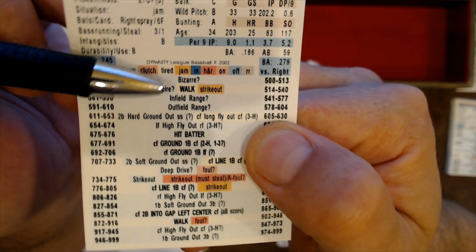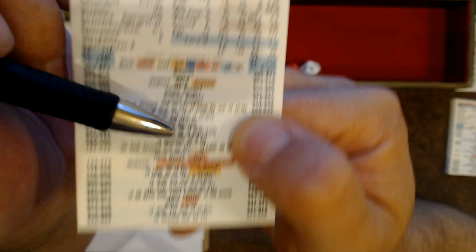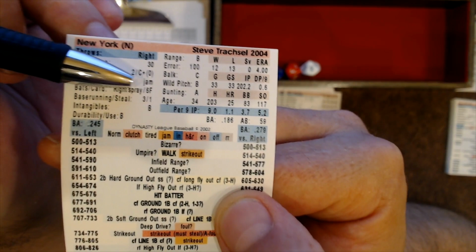So if Steve Traxel was in a jam, then we wouldn't look at the umpire. We wouldn't look at the walk. We would go to the strikeout result. Down here, instead of a line drive, or I'm sorry, a line drive single into center field, instead it would be a strikeout. So that's his ability to get out of a jam. Obviously, you need the quality to actually get that situation.